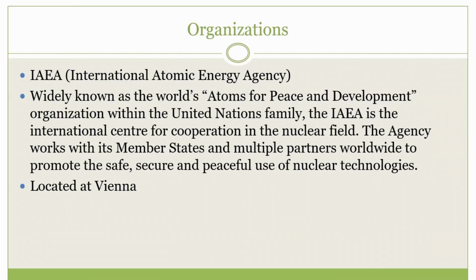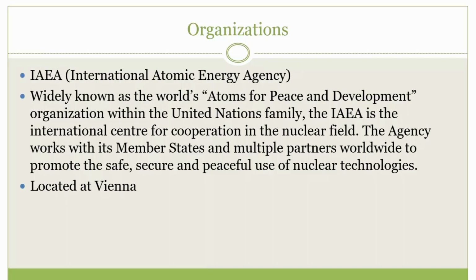The most important organization from the point of view of radiation safety and protection, responsible for the safety and use of radioactive materials, even in nuclear power plants or nuclear weapons, is the IAEA, the International Atomic Energy Agency. It is widely known as the world's Atoms for Peace and Development organization within the United Nations family. The IAEA is the international center for cooperation in the nuclear field.